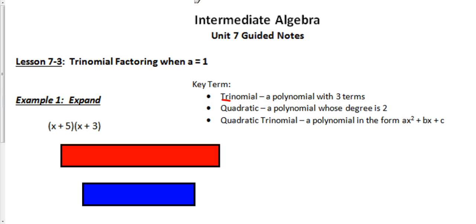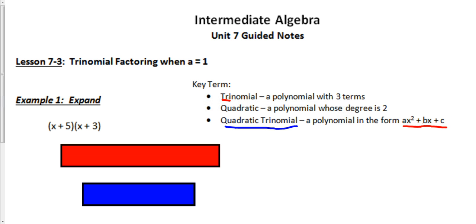A quadratic is a kind of polynomial whose degree is 2, so it has like an x squared or a t squared, some variable squared would make it a quadratic. So when it's a quadratic trinomial, it's specifically a trinomial, has 3 terms, and it has an x squared term or some variable squared term. So it would look like this, the ax squared plus bx plus c.